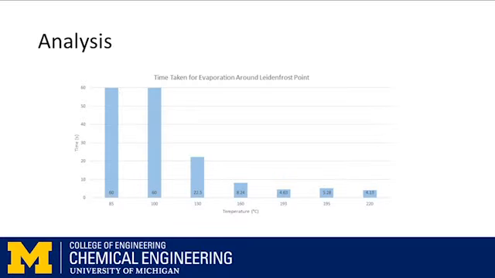Based on our experimentation, we observed a trend. The Leidenfrost effect definitely increases the time of our water droplet to remain in liquid state, but at temperatures much greater than the Leidenfrost point, the radiant heat flux from the vapor film becomes more significant, and heat flux increases, which results in a shorter time required for evaporation to occur. This can be observed clearly in this graph, as we see that the water took the shortest amount of time to evaporate at 220 degrees Celsius.